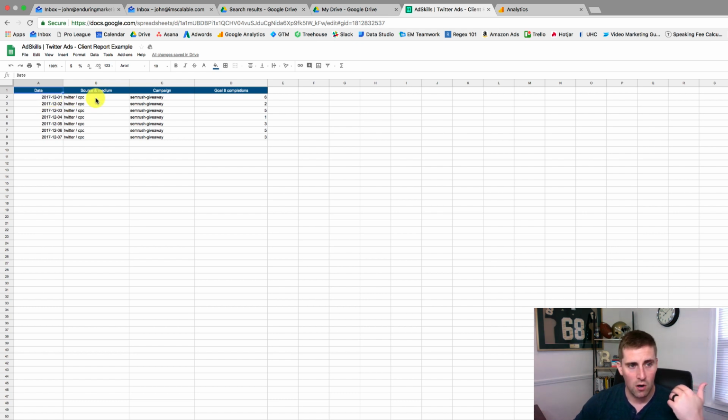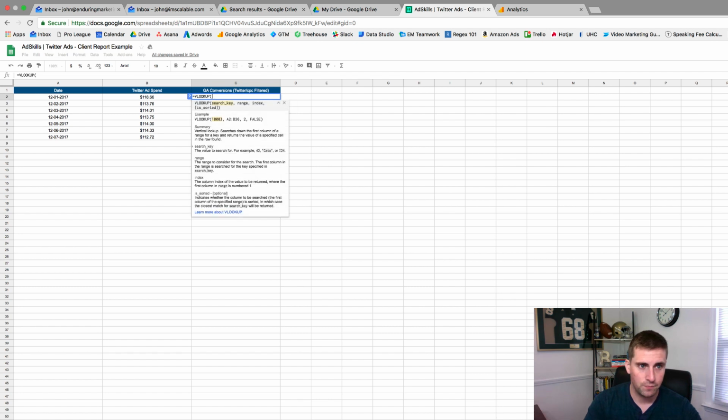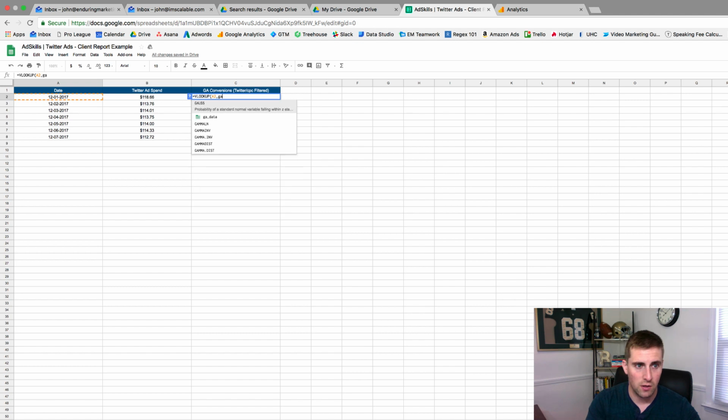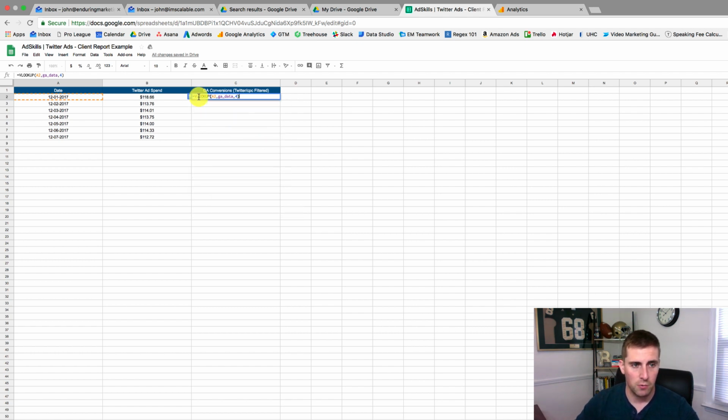Well, we already did our named range in the last one, which is how we build a VLOOKUP. So what we are going to tell the computer to do is look inside of this range, find the date, and then pull in the column. So we're going to pull in column 1, 2, 3, number 4. So this would be equals VLOOKUP. Our search key is what we want to look for, so we want to look for this. Our range, we called it GA data. And then what do we want to pull in? We want to pull in number 4, column number 4. So once again, VLOOKUP, look inside this named range for this value to find column number 4.